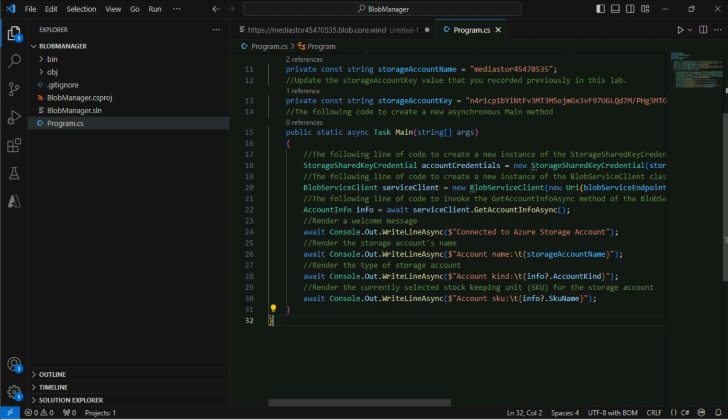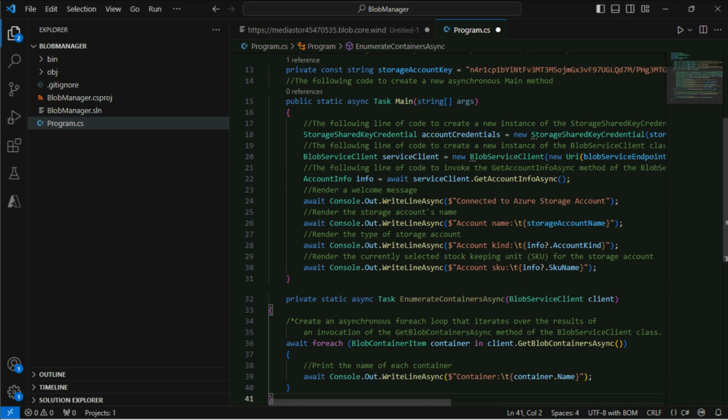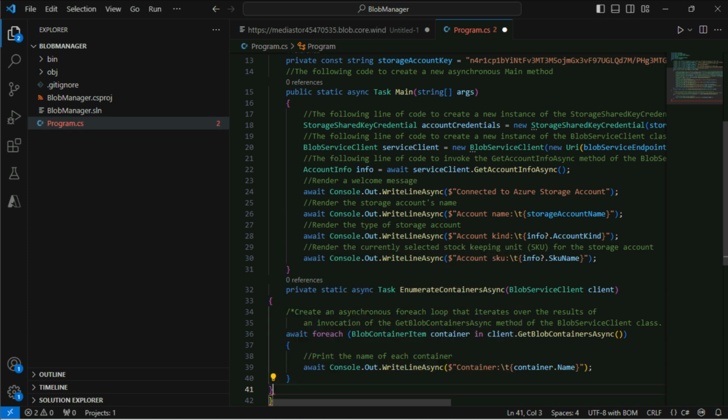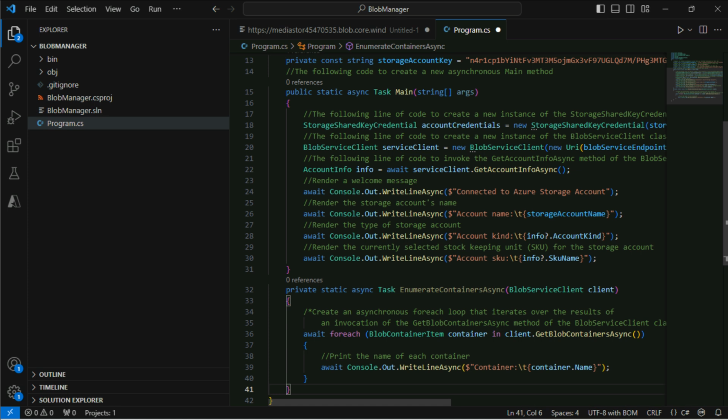So let's do something else. Let's add a new task. Enumerate containers, right?